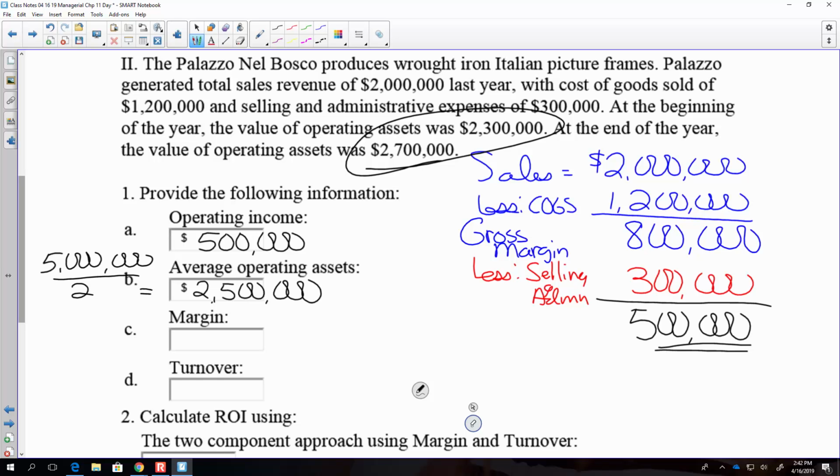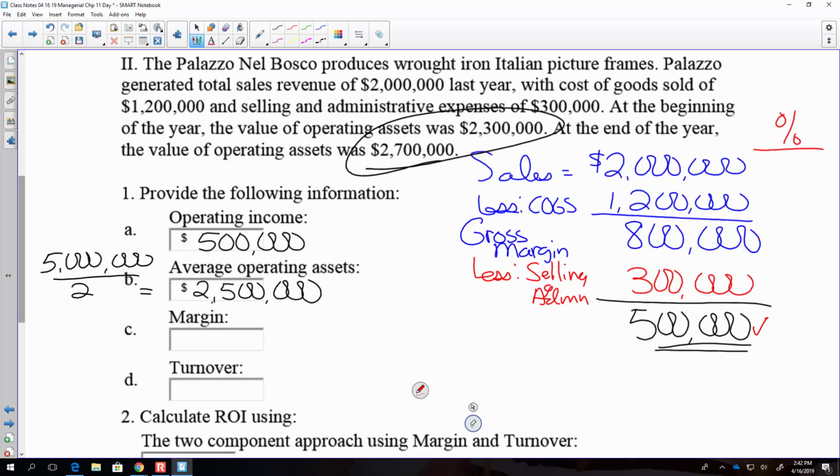Margin, as a percent. How do I get C's answer? Margin as a percent. We can use our little income statement to help us here. I'm looking for my percent. How do I get that percent, that vertical analysis done? It's the operating income divided by sales. So you're down here. Yeah, that's income percent. Where's my margin though? Oh, that 800. Up here, the 800.